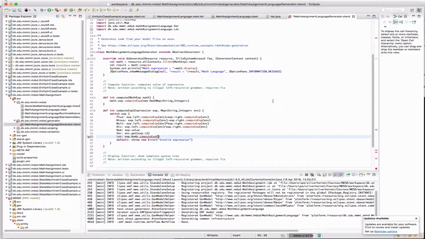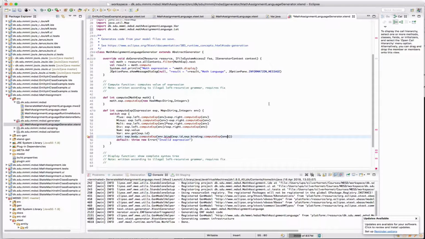I'm just going to use a helper method for that. So I'm going to call bind. I'm going to say n.bind, x.id to x.binding.compute_exp.